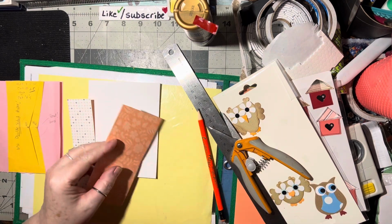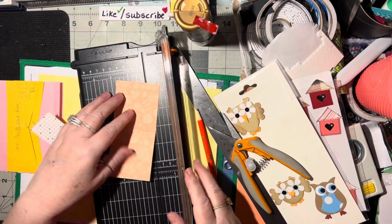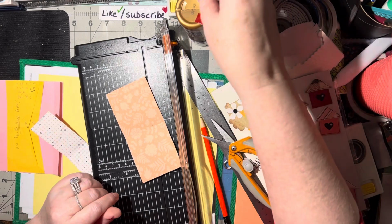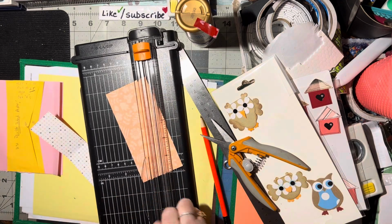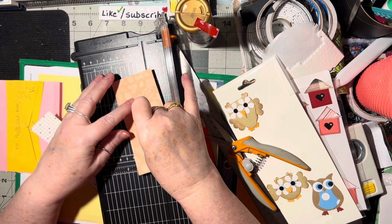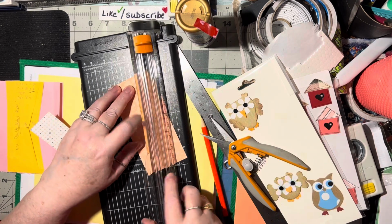It might be easier to use your cutting board. I think I'm going to use this. We're going to go from this corner up to this edge. And I'm going to show you a neat little trick. When you're doing this, so that you can find that center a lot easier, take a pin and poke it in gently where you want it to be, right there. That way you can find your cutting canal, and then you can turn it and line this corner up, and you know you're going to cut down to here. Okay, now I can see that point.